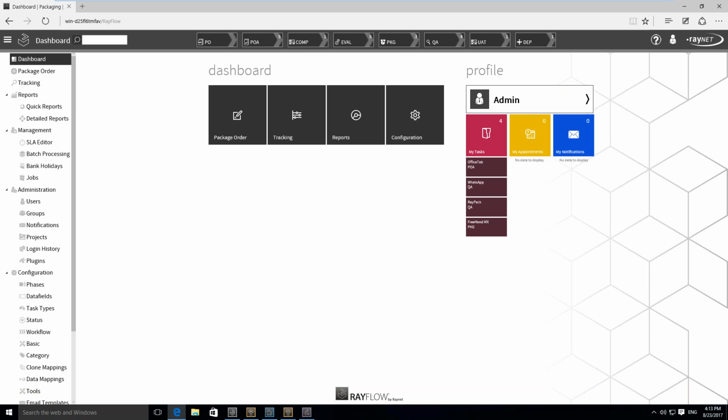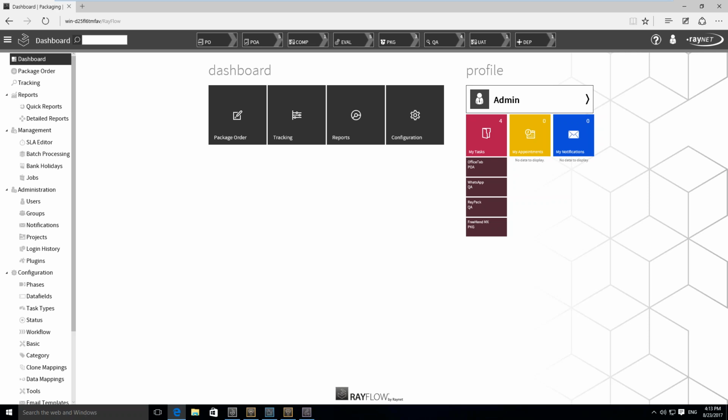What is common is that in a dashboard, depending on which product you are actually in, you might see on the right side some recent items, maybe small reports and charts, and the left side would be for quick links and quick actions, like creating new projects, opening, going to tracking, reports, and so on and so on. Again, this is product specific. So that's how RayFlow looks.